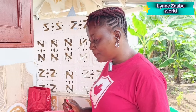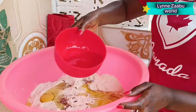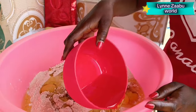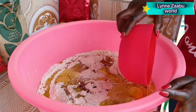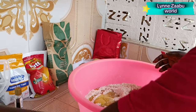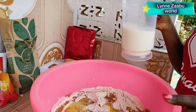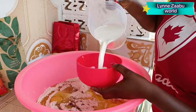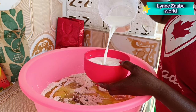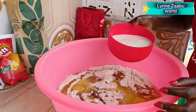What do I do next? Add the milk? Cooking oil. Oh, cooking oil. Yes. And you add it like this. Add milk. Oh my God. 1 cup? This is 1 cup? No, it's not. Pour here. I'll be telling you to stop. Enough. All right. Don't add all of it.